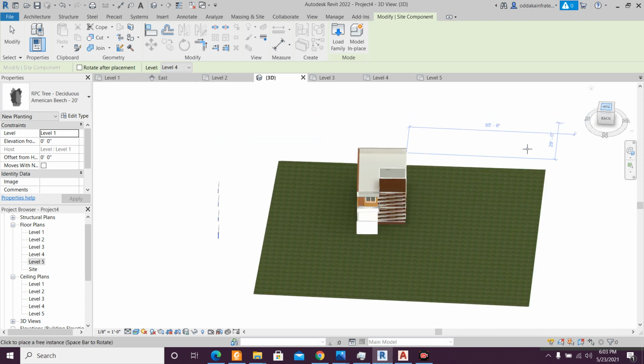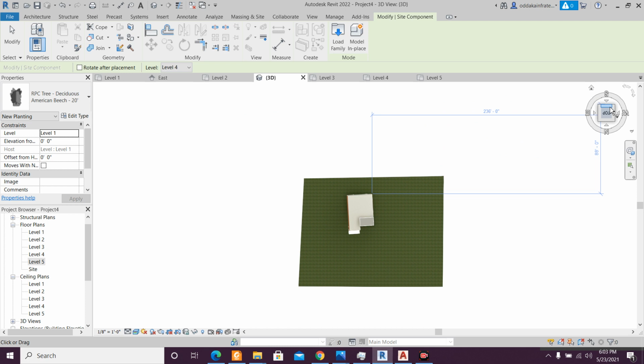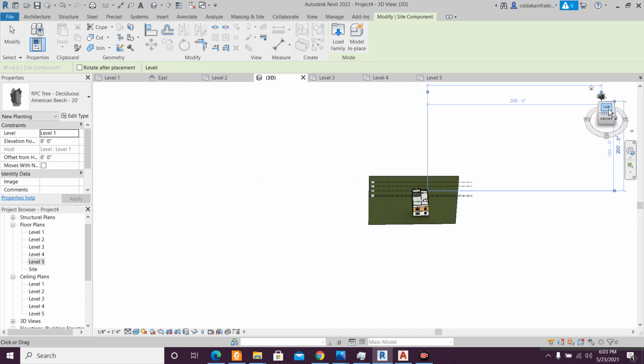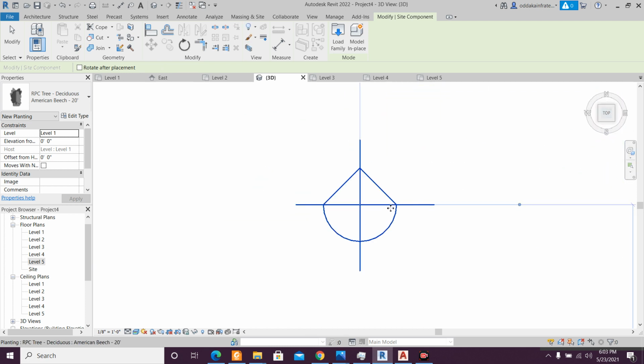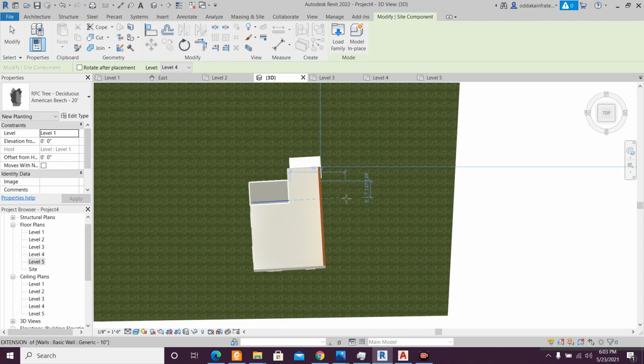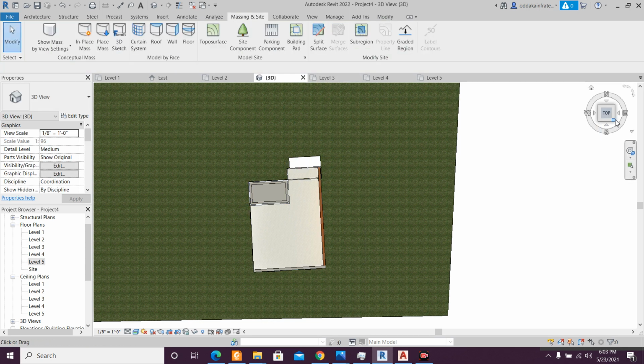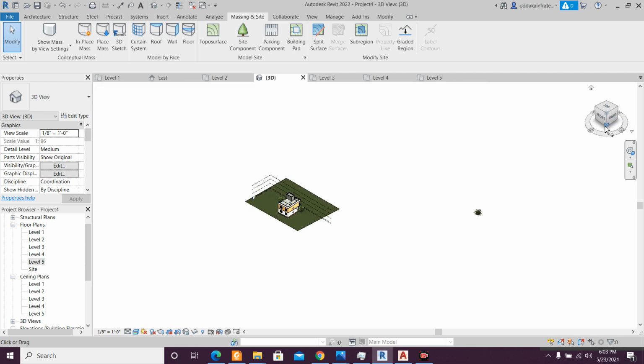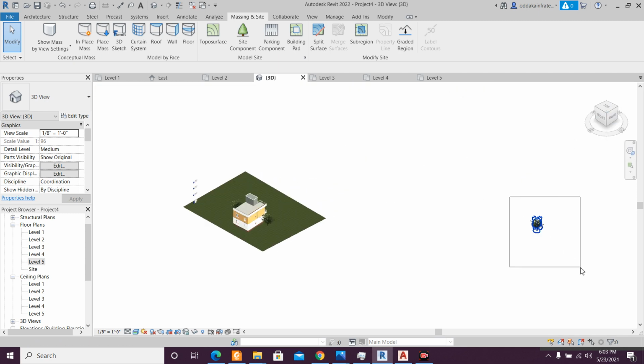Top view, place some trees here. Like this you can have. Go back to the 3D view. Delete this.